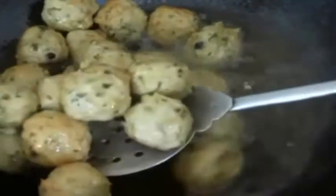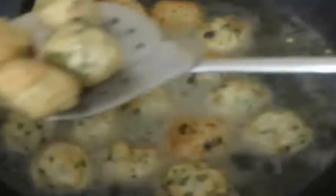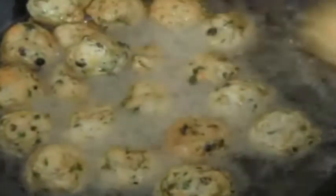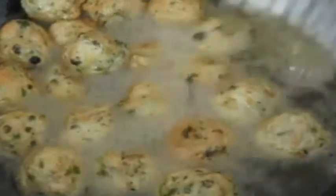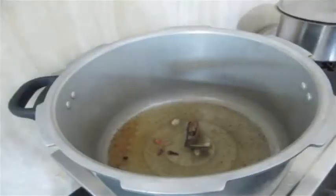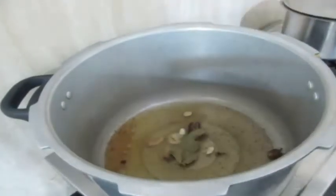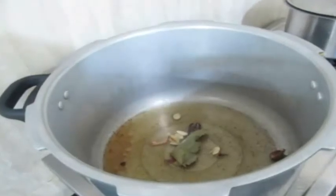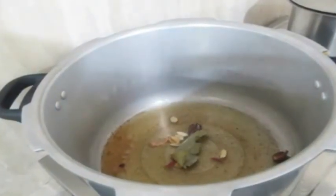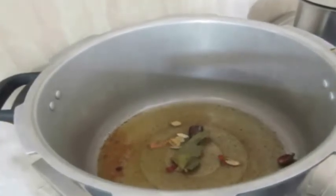So as you can see, it's half done at this point, and it's nice and moist. It's turned light golden brown in color. I'm just going to drain all of the oil and reserve it. I do not tend to waste the oil since it is nice and seasoned. I'm going to use the same oil for the biryani as well, since I fried the chicken in it.